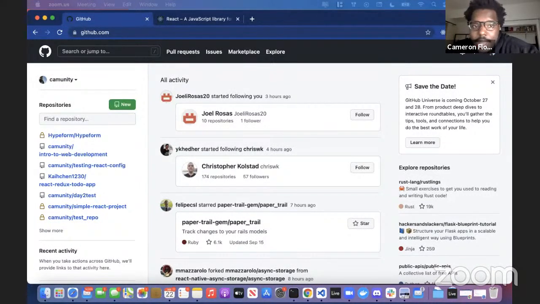So the point of today's class is to talk about the functionality of Git and how it connects to GitHub, which is why I'm here sharing the GitHub page. But then we'll work on another React app and connect it to GitHub, make some changes locally, talk about what that means, and explore how we would be using Git in a more professional context as we were working on these projects.